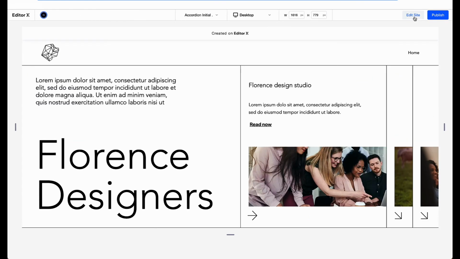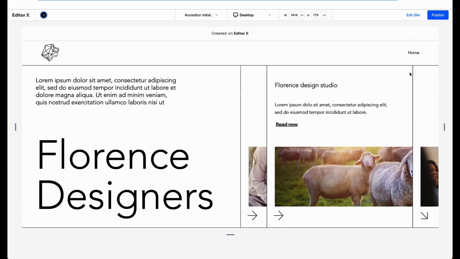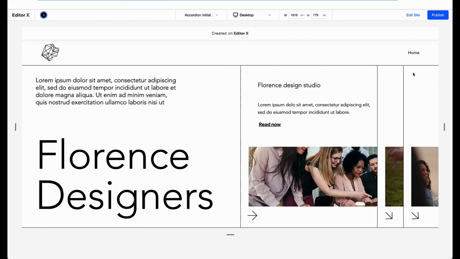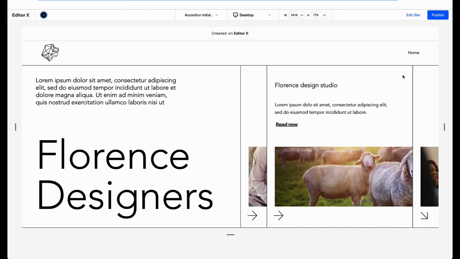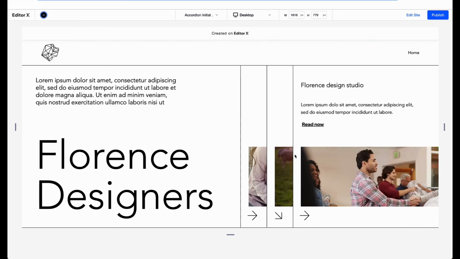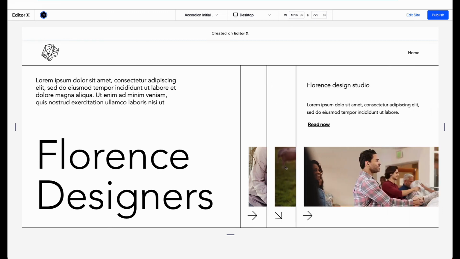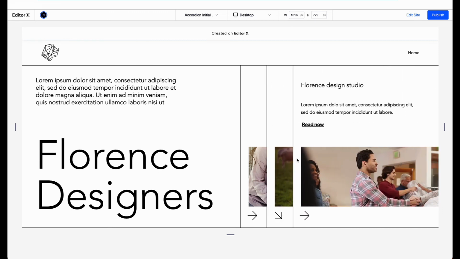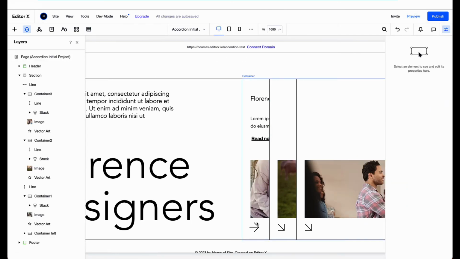I like, every time I do one thing, I like to preview it just to make sure that it works. Sometimes you do so many things at once, you don't know what went wrong afterwards. But as you can see, this is working. Now we got to reverse, we got to do also an effect on this arrow right here, because when we hover over the second and the third cards, we need to rotate this the opposite direction, right? Almost the same thing as we did with the text.